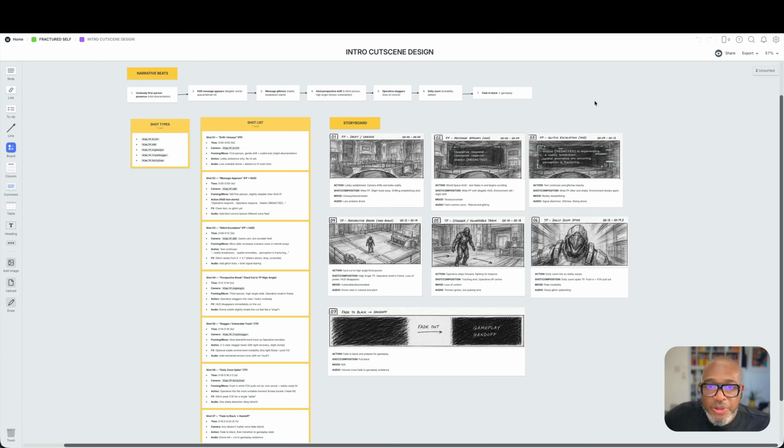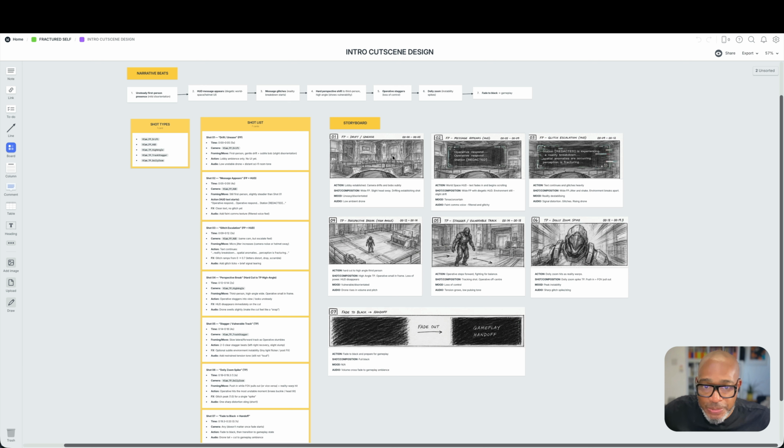Okay, welcome to the third section of the Fracture Self devlog, and in this one we're looking at the cutscene that sets up the first person, third person reality shift theme of the game. So this is the actual storyboard that I generate the images with a bit of AI because I cannot draw like this. So the idea is that there's an operative getting onto a station and then reality kind of breaks down, and this kind of 20-second cutscene takes the operative through a few different stages of reality breakdown until it gets into gameplay. The idea is a few different shots.